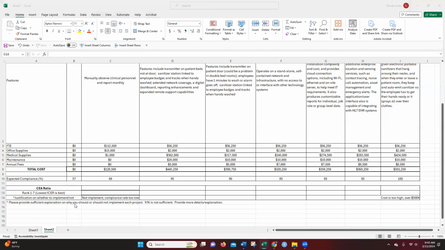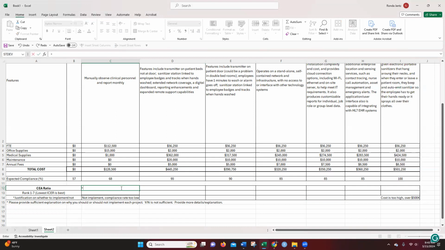So next, we are going to look at our expected compliance rate, which is found here. Our CEA ratio, we're going to use a formula for. So we are going to type in equals and then parentheses.